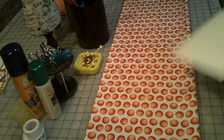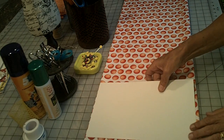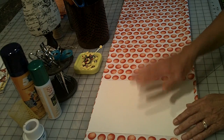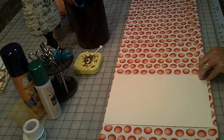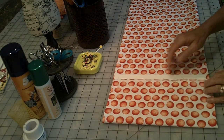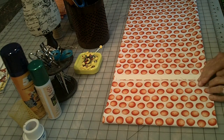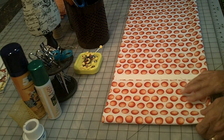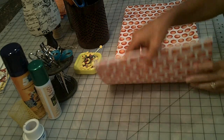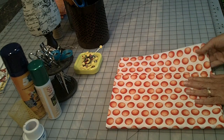And now it's time to wind the fabric onto the boards. When I do a 1 yard piece, I like to leave about 5 or 6 inches on this end. So I bring the board over about 5 or 6 inches from the edge. Then you just flip the edge over, and now it's centered over the board. And the simple part, you just roll it, and roll it again, and roll it one more time, and when you get to the end you just flip the edge up.